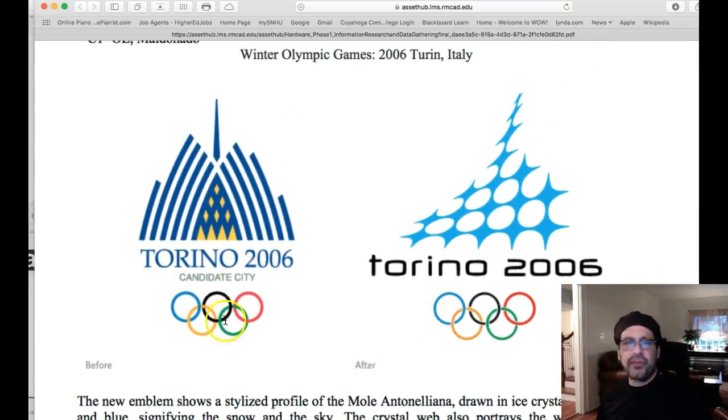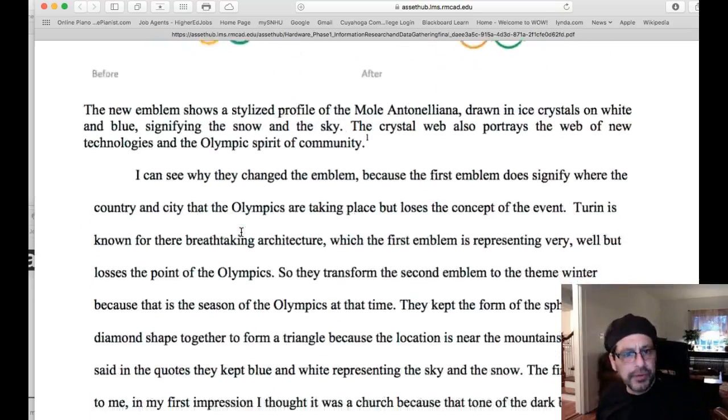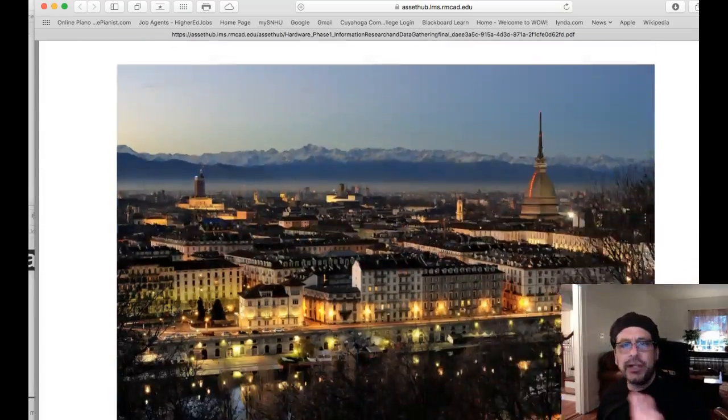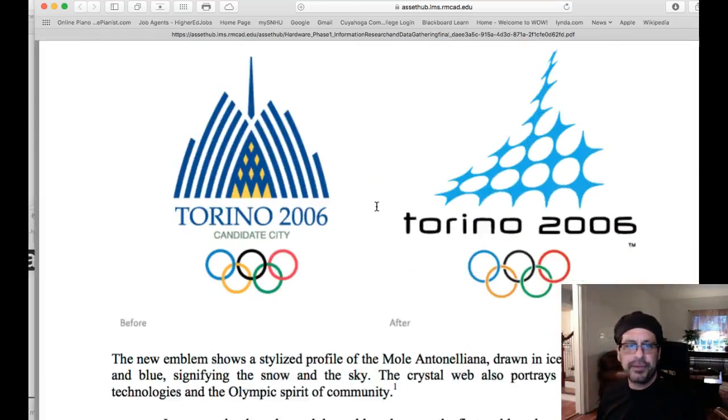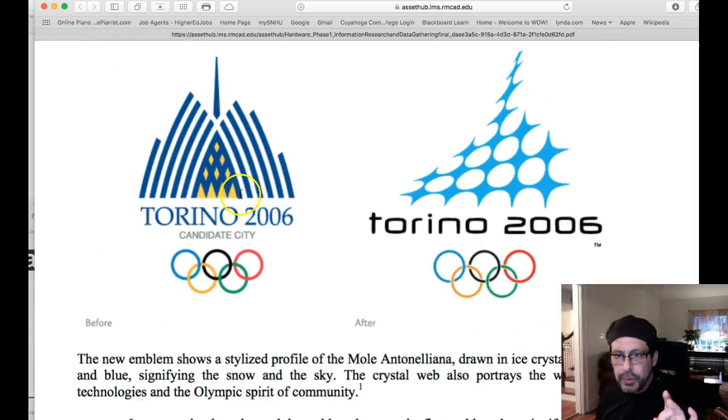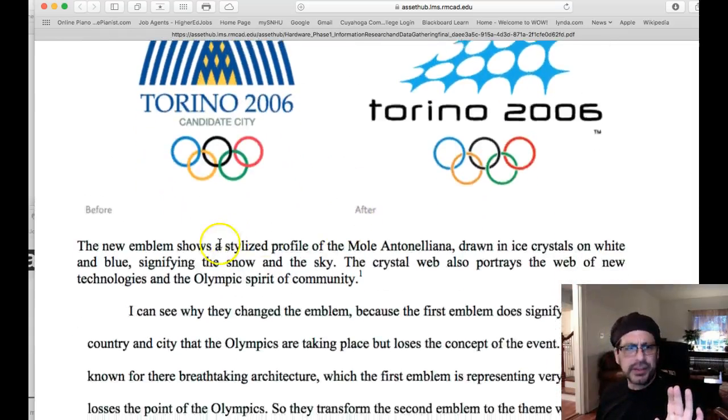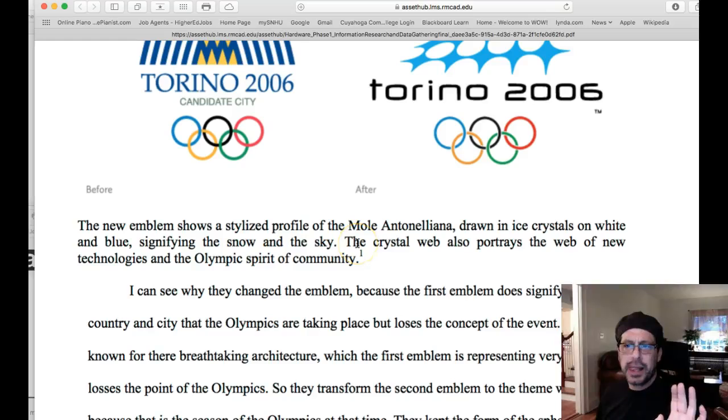So you have this Torino that is based on some sort of, I don't remember, was that a building, I think? I don't really want to go through and find it. I thought it was a building, or I think it was some sort of an artifact, but some sort of architecture. Gosh.